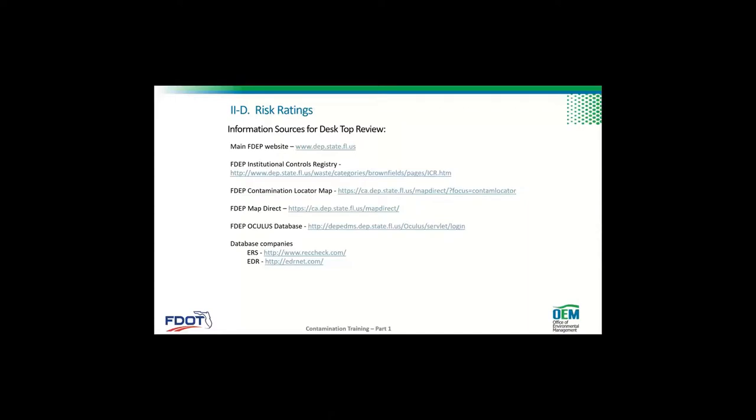It has everything that the Oculus database has, but you can find things by looking at a map instead of having to know all the information about it, like the facility ID and stuff like that. You can just search by the map and find the road that you're looking at and find the sites near it. And MapDirect is similar to Contaminator Locator Map, but it's a little bit beefier of a system.